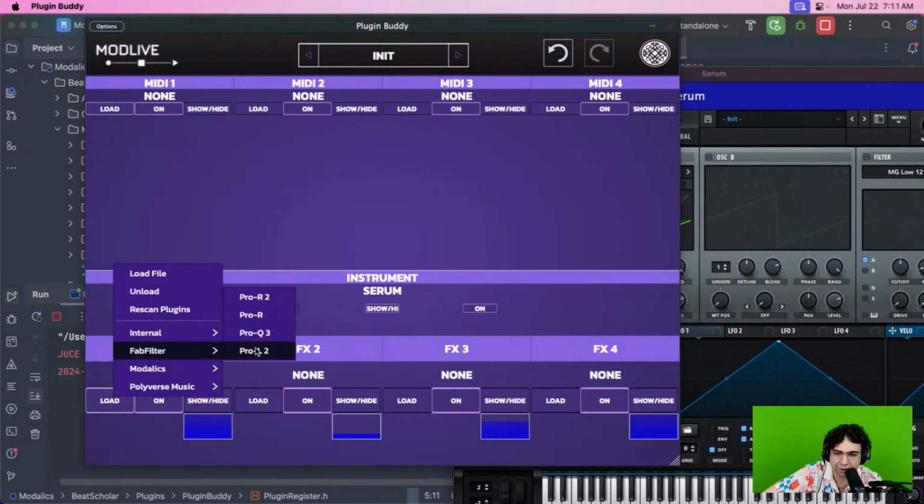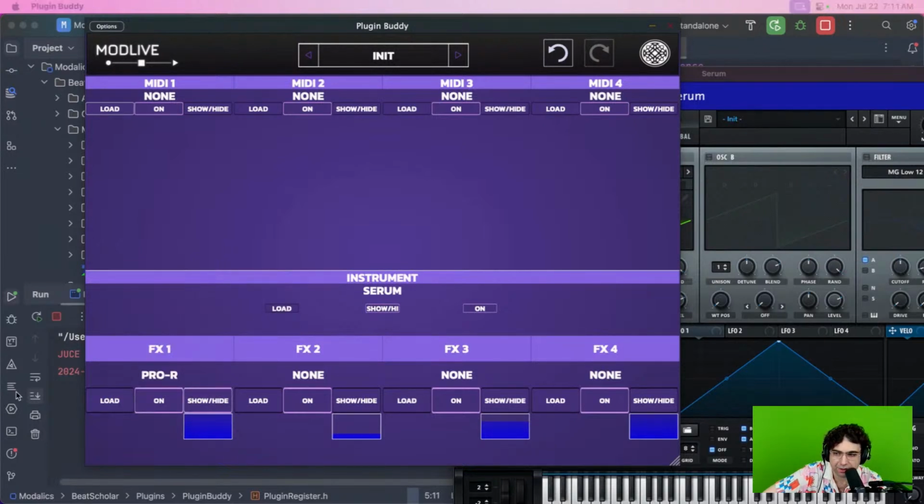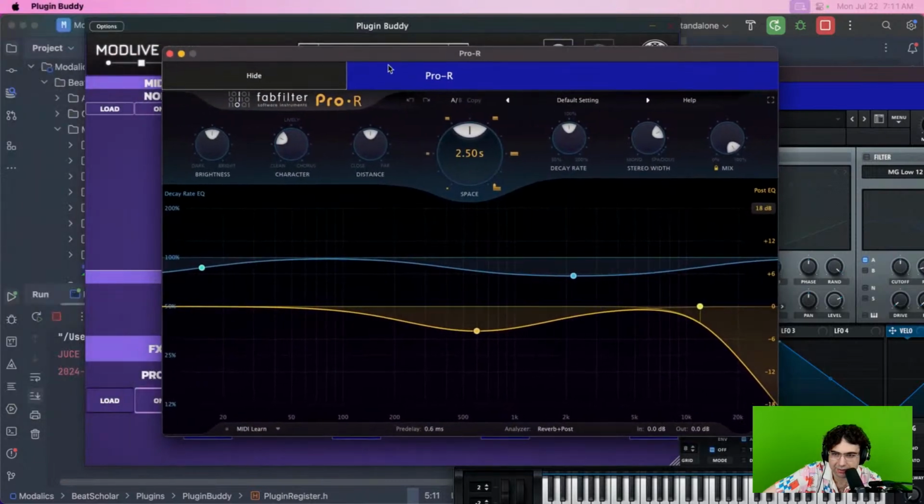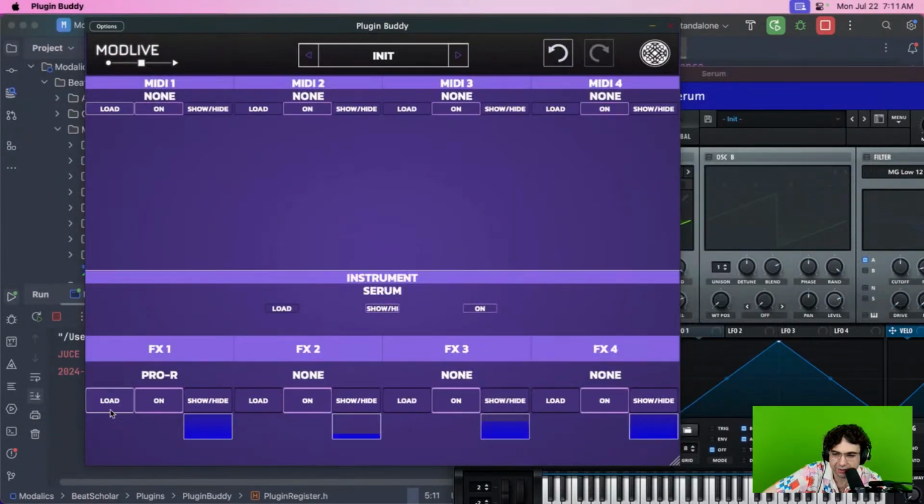Let's see, I've done some other features here. Like I can load, let's load the Pro-R here. This is a FabFilter plugin. Looks like this. I can do stuff like cut this here, paste this here, stuff like that. All kinds of little niceties that we're slowly adding to this thing.